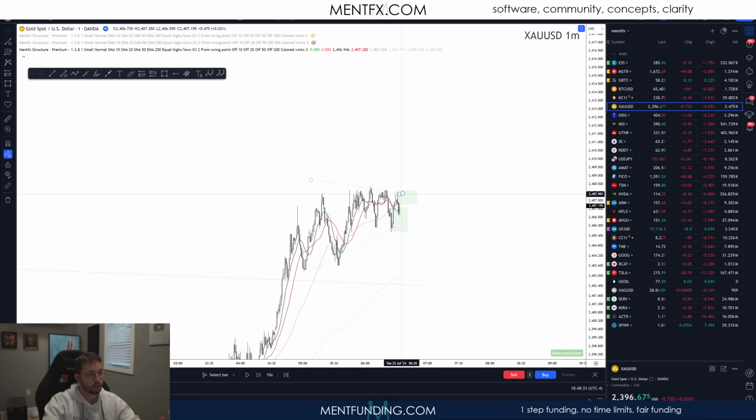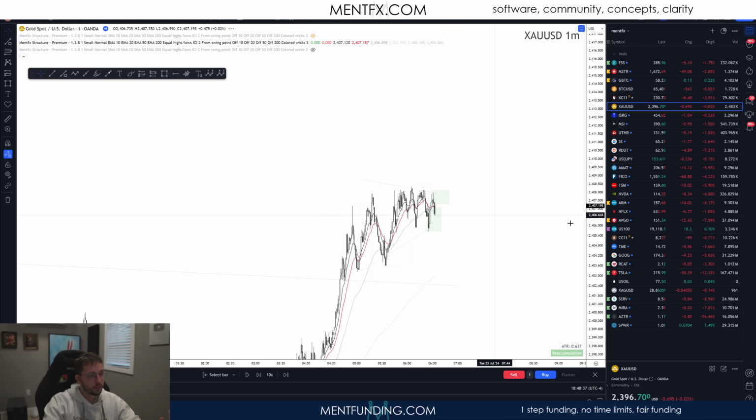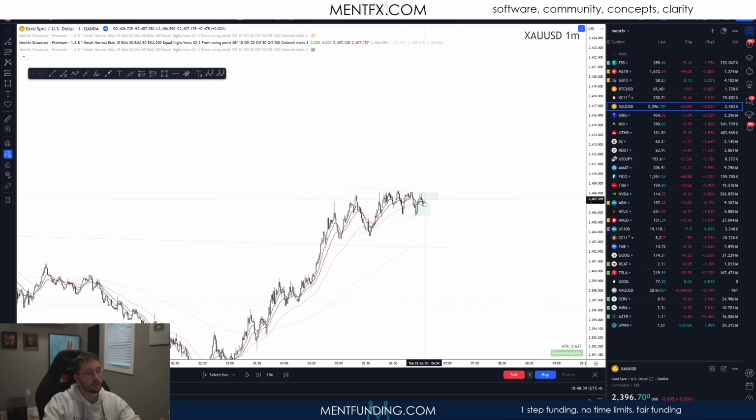This is looking very, very nice. So right through that high, let me take a look at the EMAs. Yeah, I mean, this looks really nice, right? This could come and start taking out this high right here and start to move higher. And for that reason, I'm more than happy to throw on a long through that high, just like this.